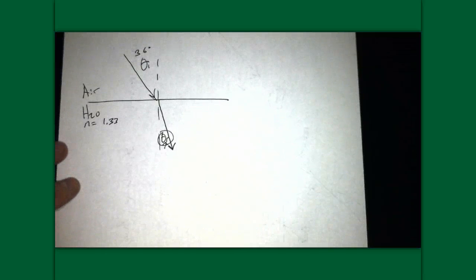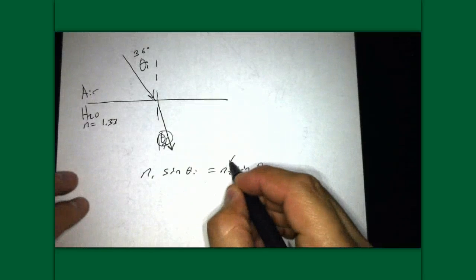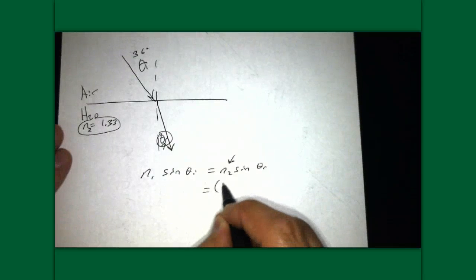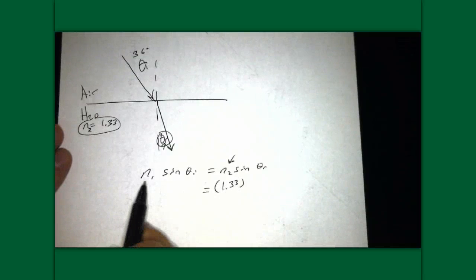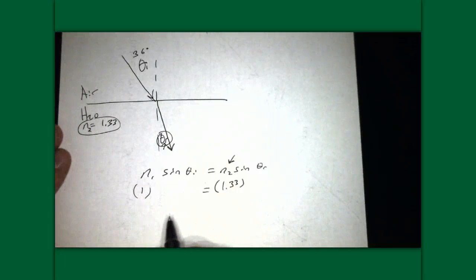Also, because they're asking you for the angle of refraction, anytime you have a refraction problem that involves angles, you should know you're going to deal with Snell's law. So that's N1 sine theta I equals N2 sine theta R. And again, as I said before, the hardest part is knowing where everything goes. You always start with N2 and ask yourself, what is light going into? In this case, it's going from air into water. So N for water is our N2. N2 is 1.33. N1 is what we're coming from. That's air, and the N of air is 1. That's something we need to memorize. And now we put everything else in.